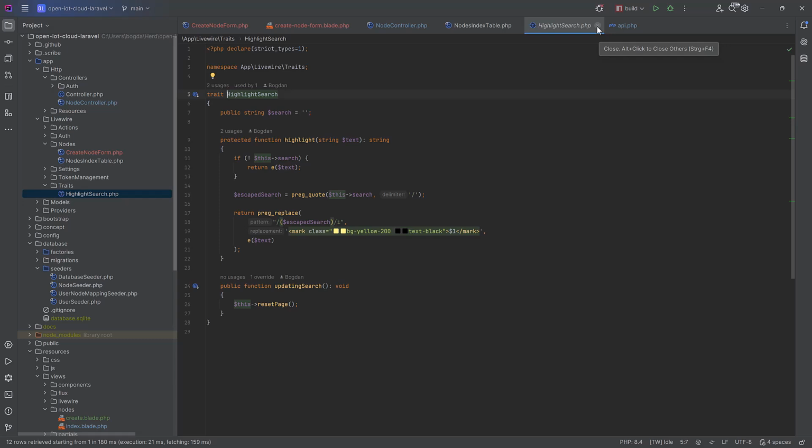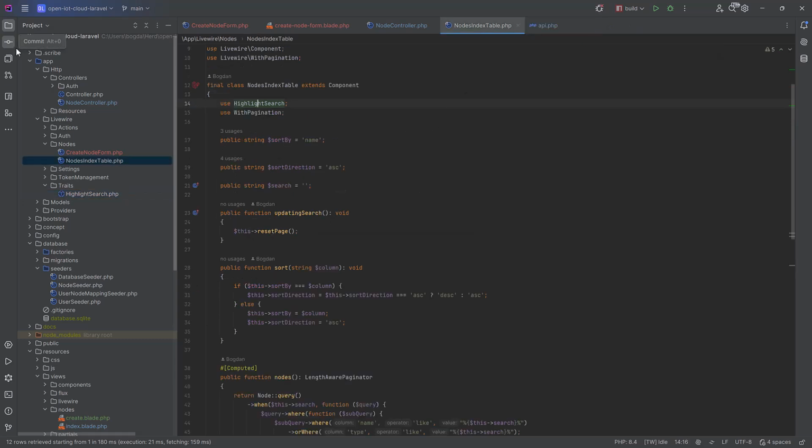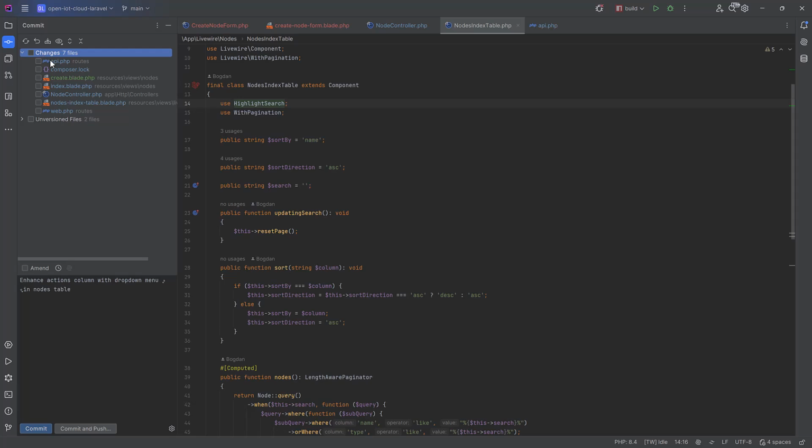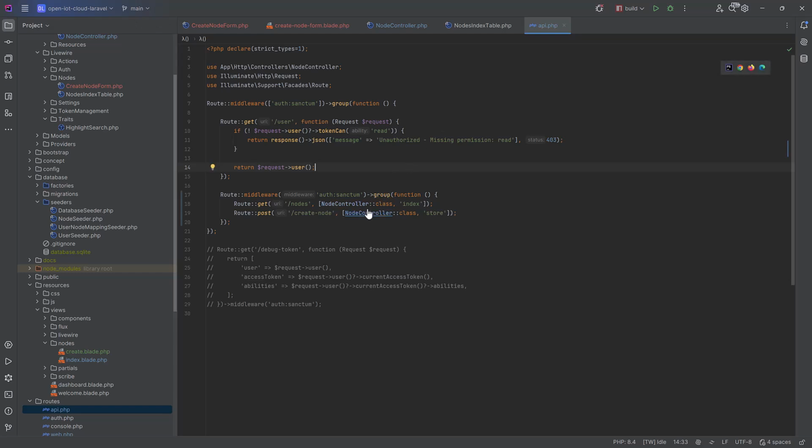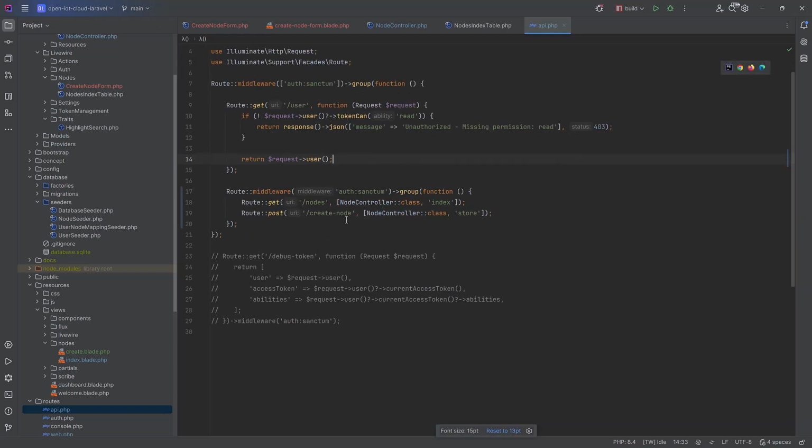And what do we have new? I build the API endpoint, the routes, okay, and I build the route for the create node too.